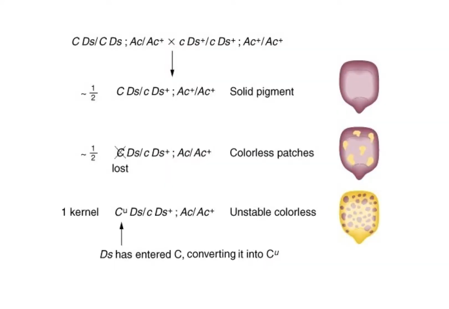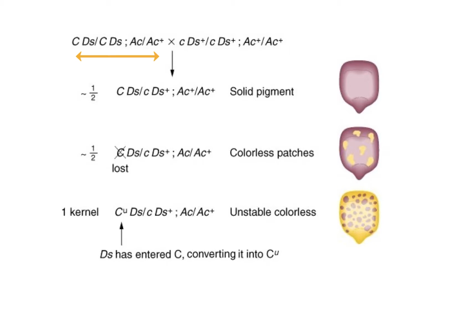So here's one example of one of the crosses that she did. This large C is for the wild type color, and small c is for the mutant with no color. And then you have the dissociator or DS element and the AC, the activator element, in the genomes as well. So one has no color, but it has the transposons, and the other one has color without the transposons.